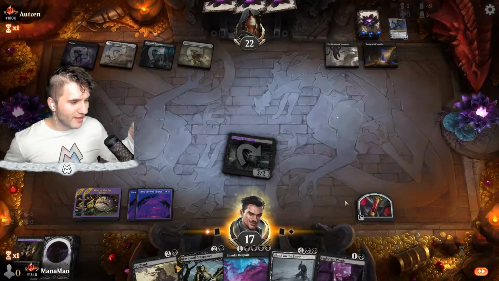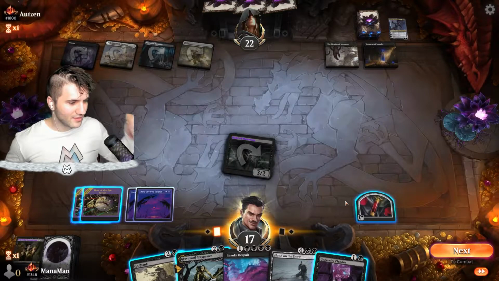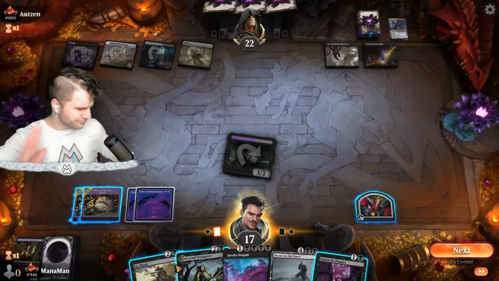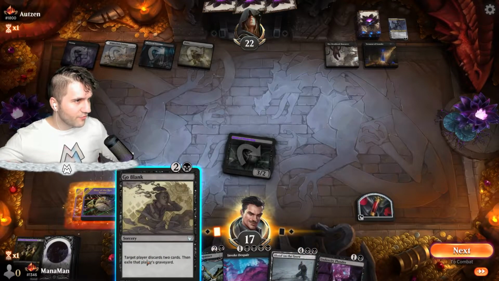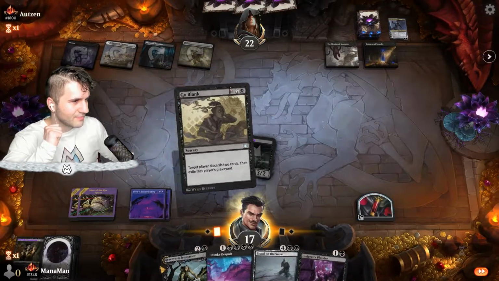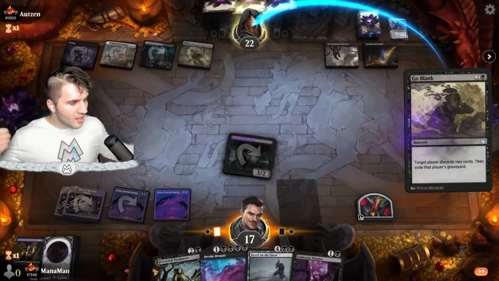So now whenever we get a 5-drop to die, I'll get this back, right? That's how this works. Okay. Be that as it may, let's go for the Go Blank. I think that's the best way to do this. Let's go for the Go Blank.